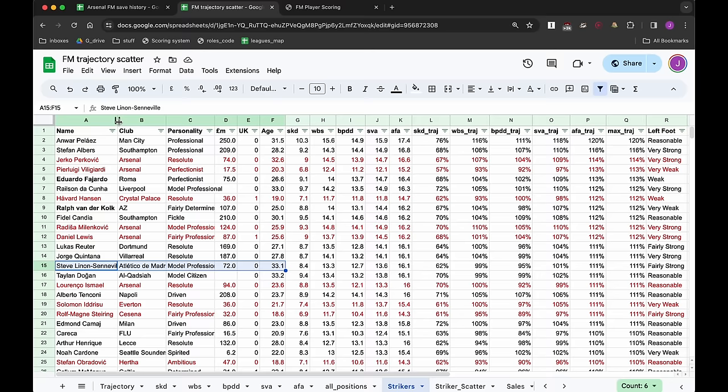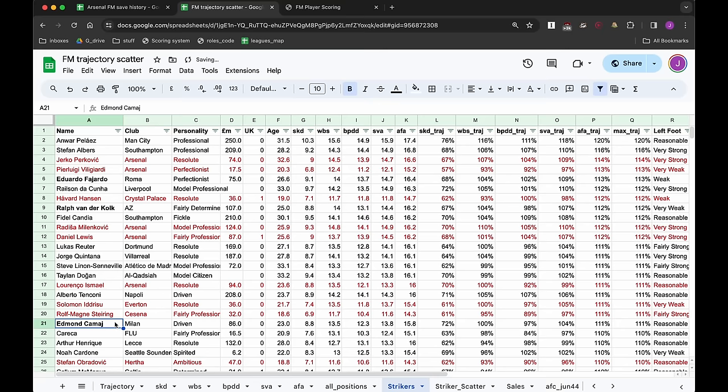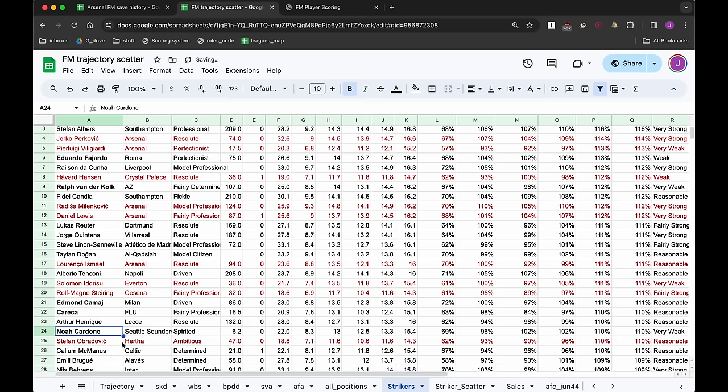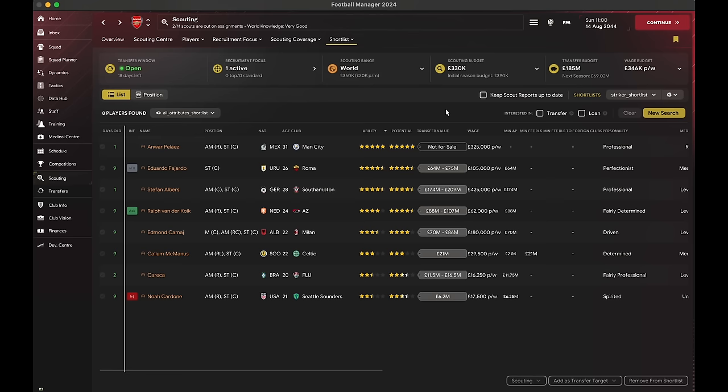Camage was in that little graph, so we'll look at him. Kureka, who is a bit younger, age 21, is interesting. Not the guy, 100 million. Yes, Cardoni. Yes, McManus, we saw. And I think that's pretty much our list. All right, so here's the players in a short list.